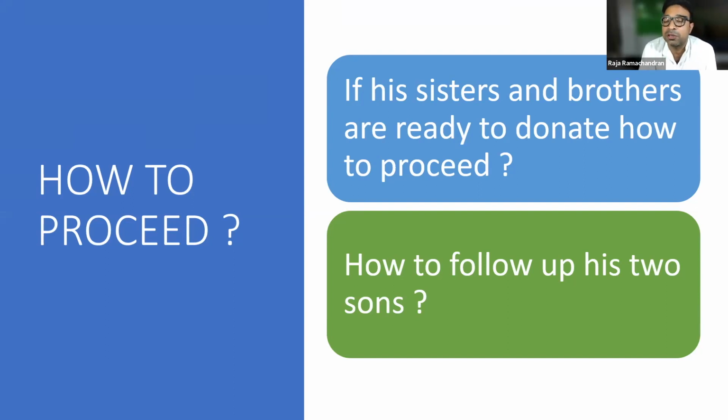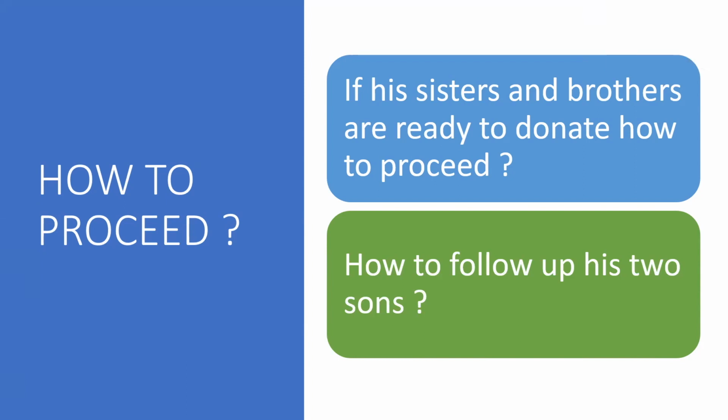But if you want to be doubly sure, in the era of genetics where you have genetic testing facility available, you can do a genetic testing with respect to the PKD gene and then proceed with transplant. And with respect to following his sons, I think that is important because there is a therapeutic implication. We very well know that certain genetic mutations are a risk factor for progression. You give therapy while you proceed with the Mayo scoring, and you use the genetic testing as well. It's for the PKD treatment.